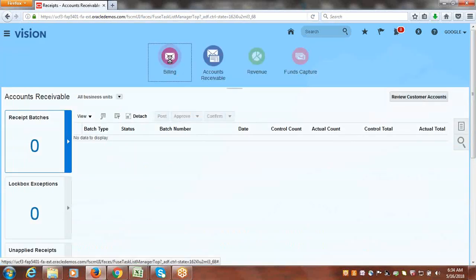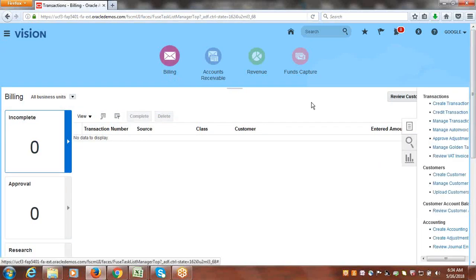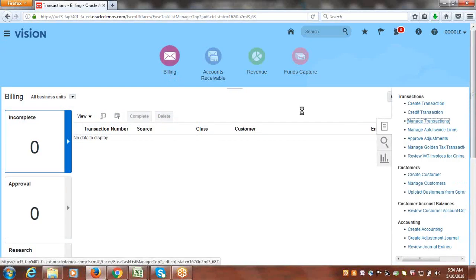Go to the transaction workbench to find the transaction. The same you could see in EBS also, same process.